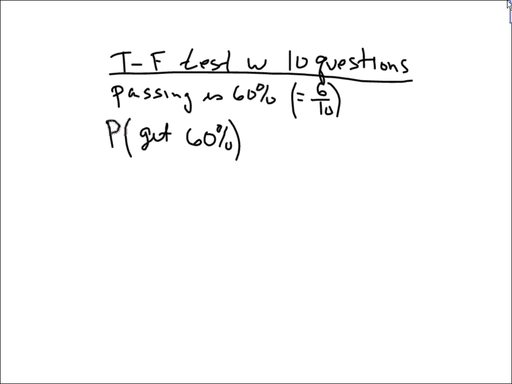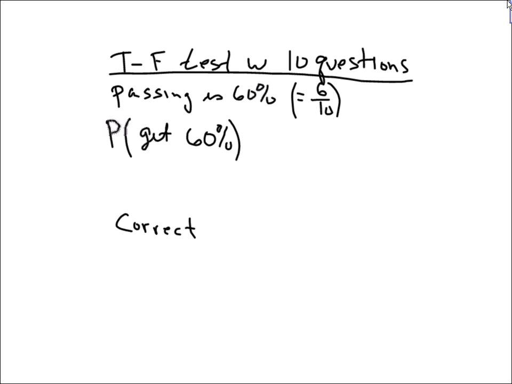Now, there are 2 outcomes. Let me rephrase it. For each experiment, there are 10 experiments. Question 1, what is your answer? You're going to say true or false. That's the experiment. Or I should say trials. First trial is your answer to question 1. Trial 2 would be question 2. Trial 3 will be question 3. There are 10 trials. We're running this experiment 10 times.